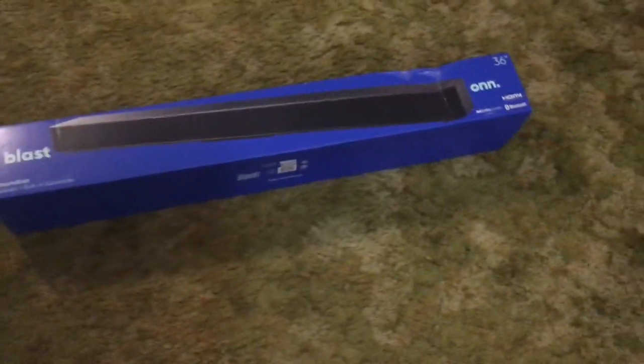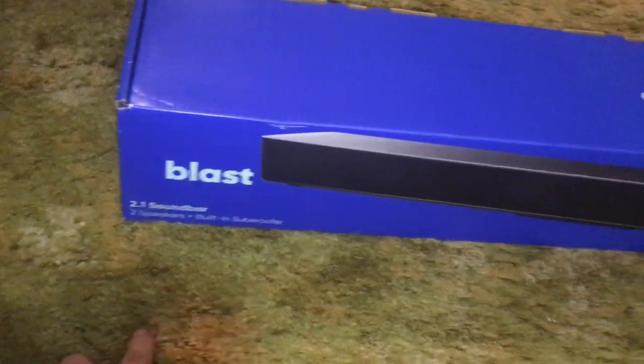All right, we got a 36 inch sound bar. Normally I would have started it off by saying this brand is garbage. However, I just tested one of these. It's a sound bar with the bass, with the boom, the 5.1 system, and it kicked ass. It really did. So I'm expecting this to be pretty good.